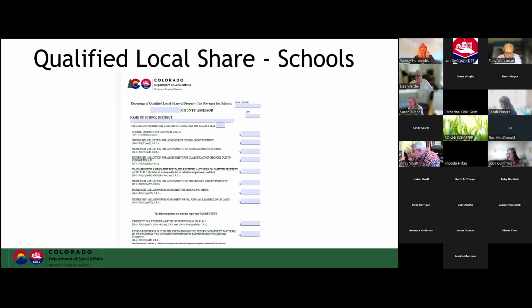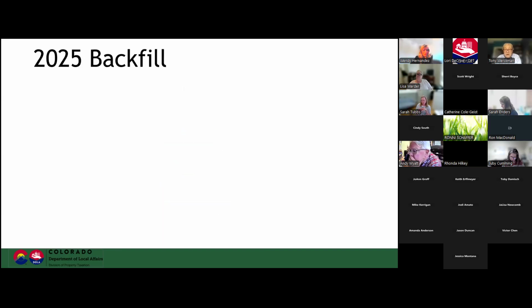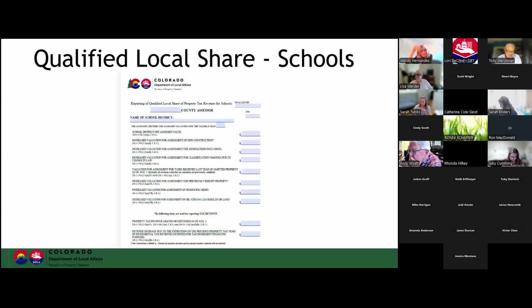Okay, and I just created an image to remind you what that form looked like, and we moved that form now to the link with all of our other forms, by the way, so it's all on the same page on our website now. Last year it was at a different place because it was new legislation, but now it's old stuff that we do every year. Okay.